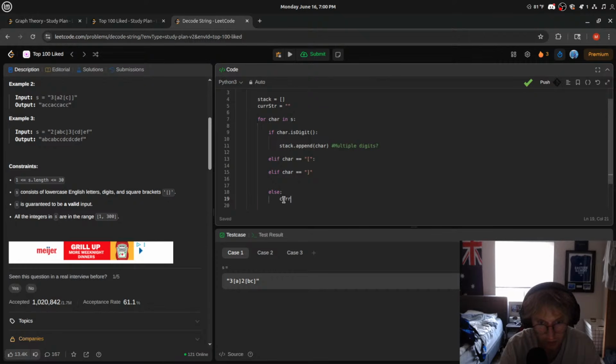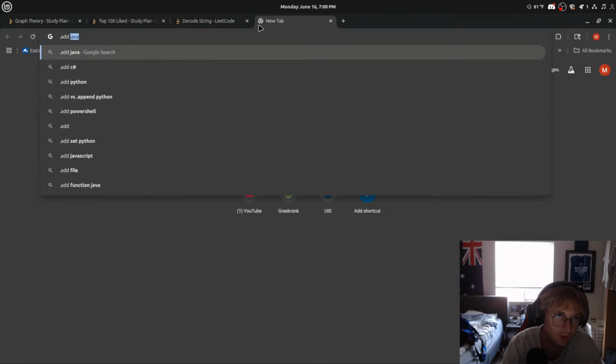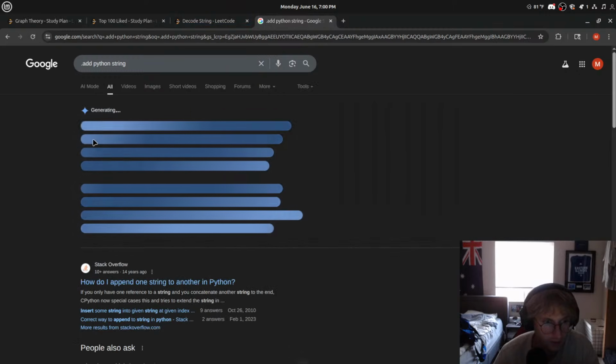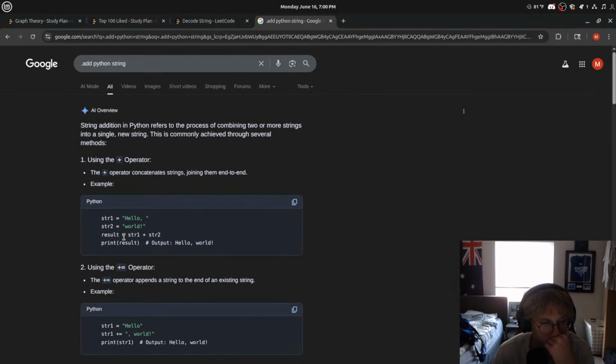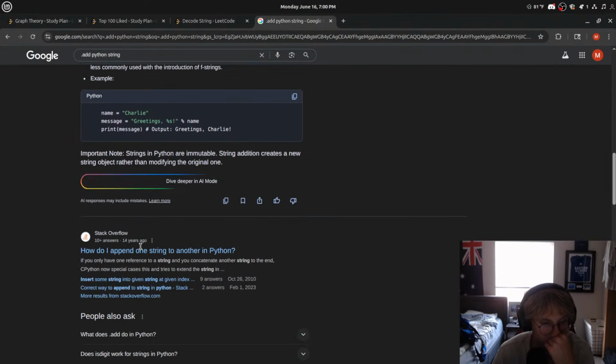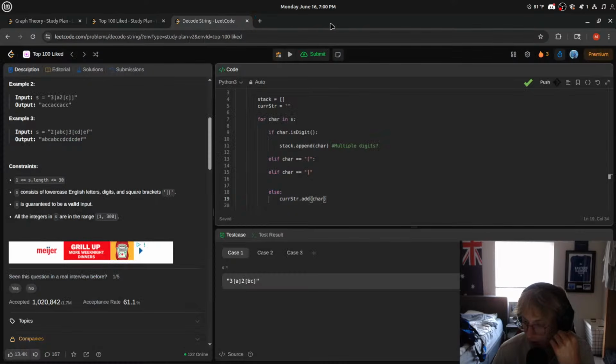So how we do that, we would do curr_string.add(char). I think .add is how you add to a string in Python. Add Python string, I think. Format, .join, I think it is. I don't know. We'll get an error if not, but we'll figure that out.